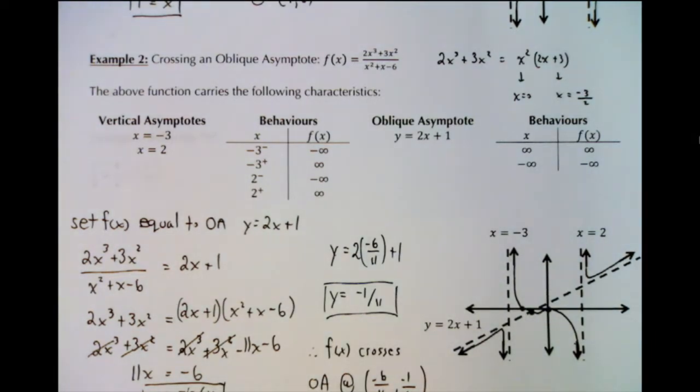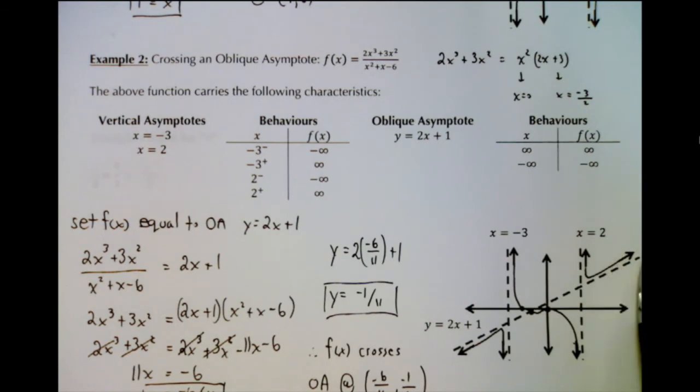So how do we test for crossing? You take the equation of your asymptote, set it equal to the equation of your function, and solve for a point where it crosses. And then make sure your function bends through that point through the asymptote. If it doesn't cross anywhere else aside from in the middle section here, you can assume that the function is going to bend and stay between asymptotes everywhere else on the graph.